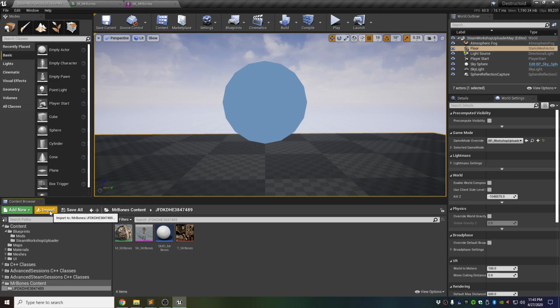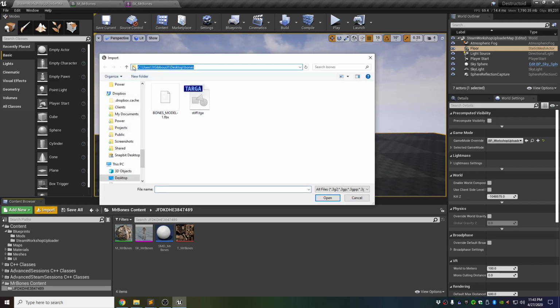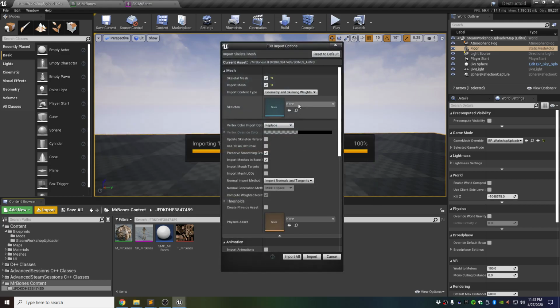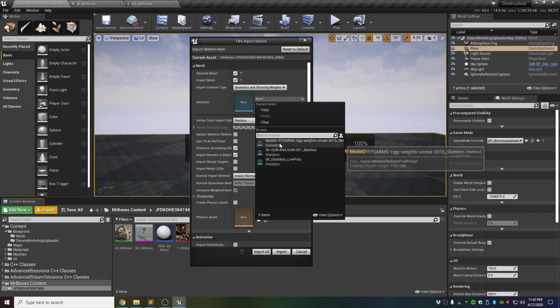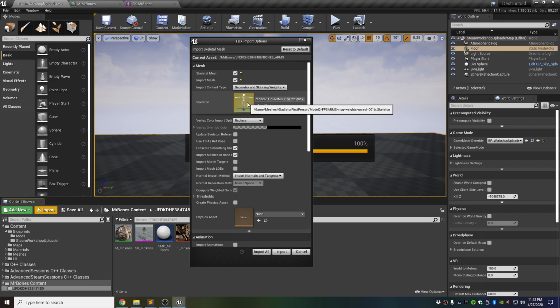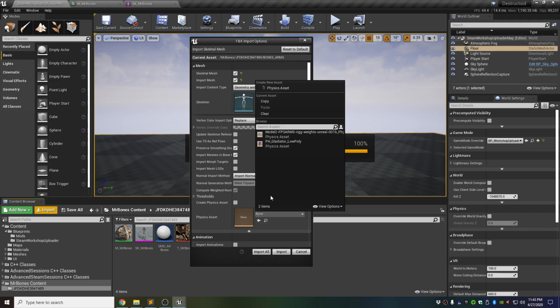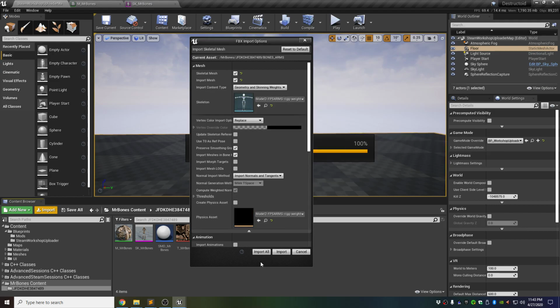We'll go to import, go to that folder, choose the Bones arms, and import it. In this case we do kind of the same thing, but instead of the full model, we link it to these arms. This is provided with the mod kit, so you can choose FPS arms as the skeletal mesh to link it to, so that they animate with our pre-existing animations. We link it to the skeletal mesh we provided, import normals and tangents, turn off create physics asset, and choose the physics asset we provided for the arms. Then we import all.